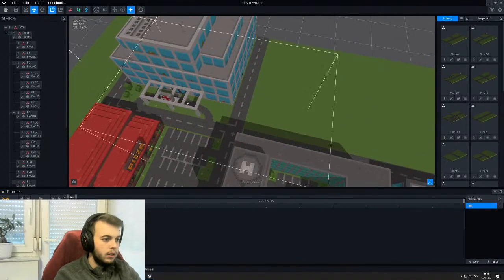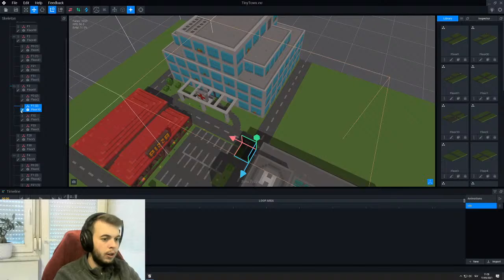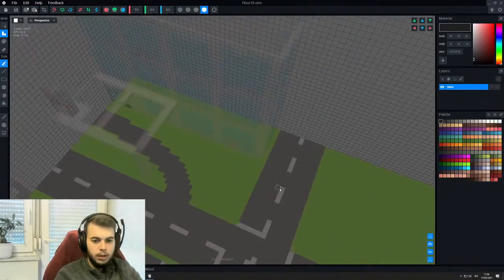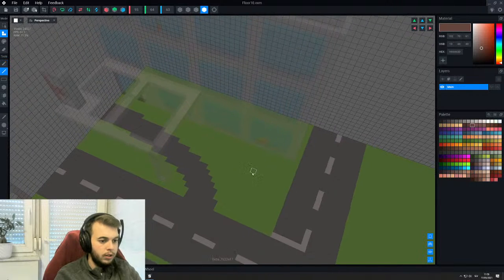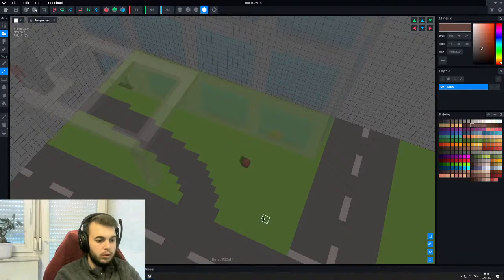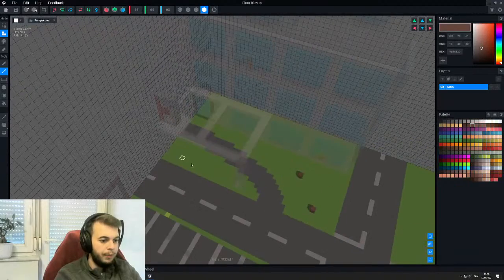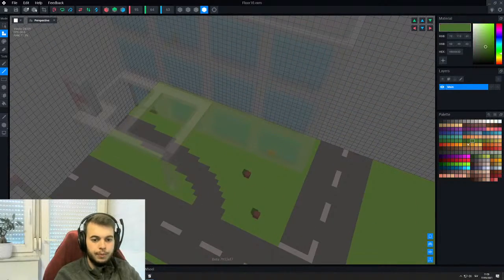Now let's go ahead and move on to the other floor, our floor 10. And here we can maybe have 2 trees or something like that. Maybe we could even add a hedge here. We'll see.